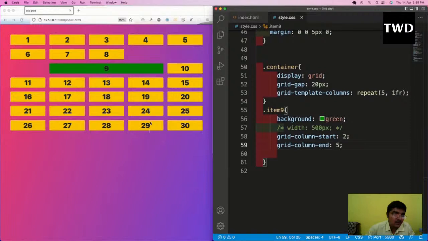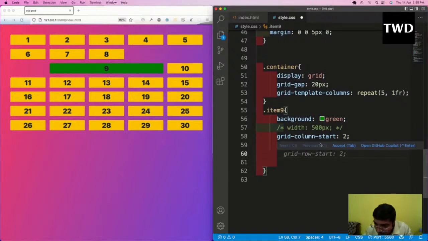Why is it not done here? Because we have given the command to start from second only, so the spanning has acted accordingly. Because here the space is not left to follow the command grid column start and grid column end.